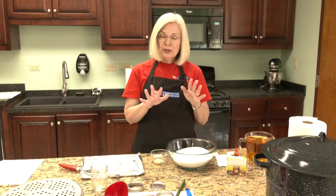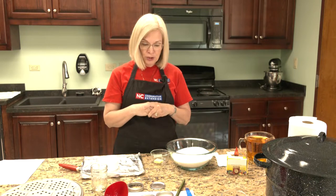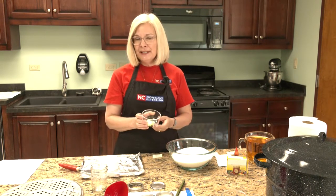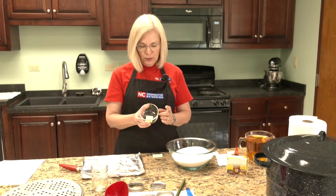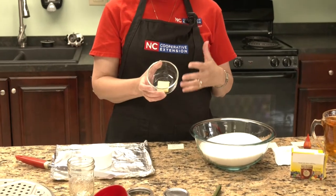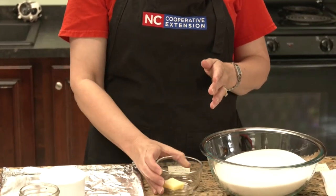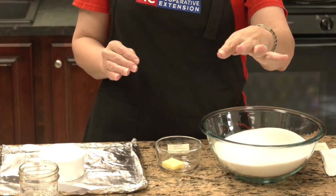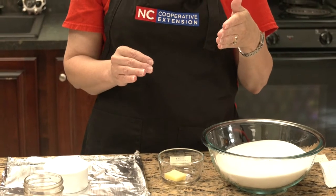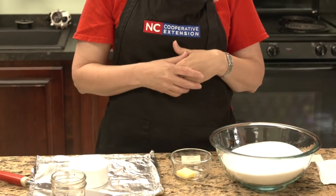But also, just a reminder, look for those recipes that call for less sugar. And we're going to add about 1/2 teaspoon of butter. The reason being is it'll start getting a little foamy, and this is going to cut down on that foam. Once our jelly is ready, I'll bring it over here and show you just how to scoop a little bit of that foam out of your jelly before you pour it in your jars.